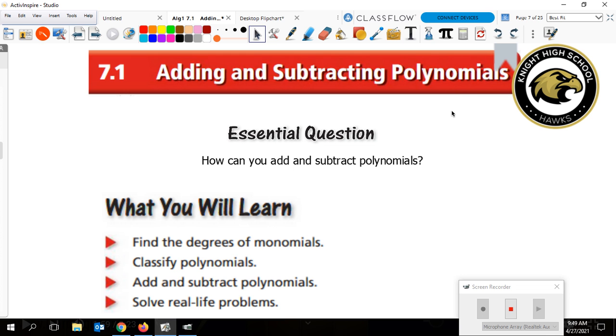Really a lot of what we're going to be talking about in this lesson, but we also are going to go on to adding and subtracting polynomials as well. We'll be doing other operations like multiplying with polynomials, and then eventually we'll get into factoring the polynomials. So starting with our cartoon, let's go ahead and look at that.